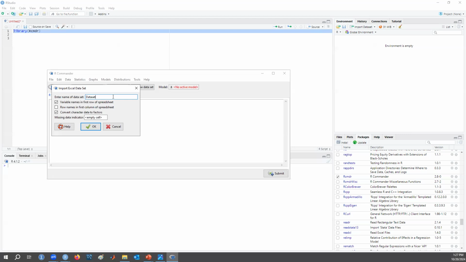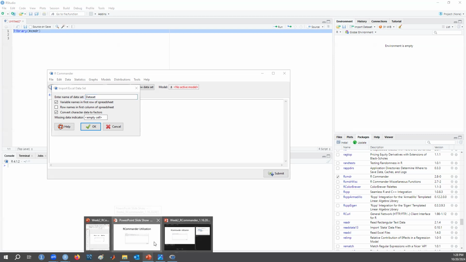And also what might be helpful, since we're going to be going through some of the various graphical display functions in RCommander, you might want to also check out video 6 in the Introduction to Statistics playlist, which is Introduction to Test Specificity, Histogram, Odds Ratio, and Contingency Tables. A contingency table is probably the most important of the topics because we'll be doing quite a few contingency table examples in this example slide presentation. So go ahead and get that taken care of, get the data imported, and you'll be good to go.